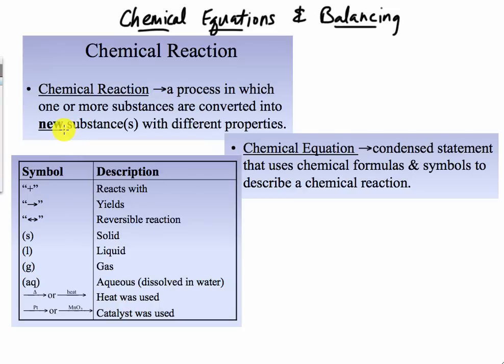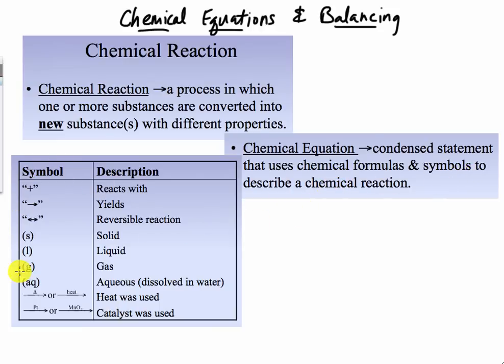to talk about those chemical reactions, what we're going to need to do is convert them to chemical equations. Chemical equations are our way of describing what we see happening in the reactions without having to write down all the words. We're going to use our chemical formulas that we did in the last chapter, so that's going to come back into play, naming and writing compounds, and symbols to describe the chemical reactions.